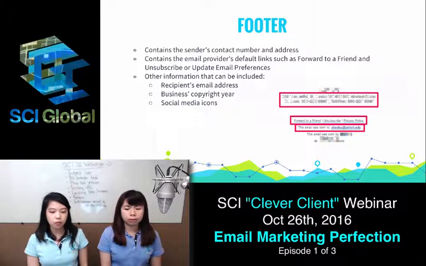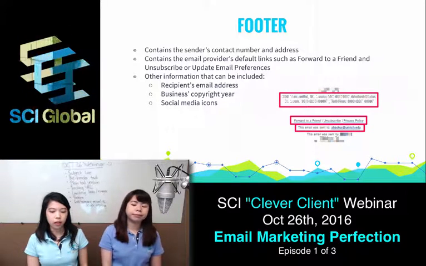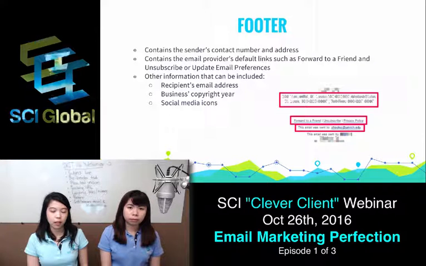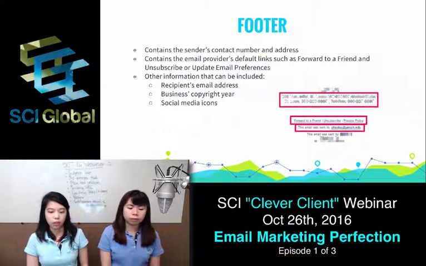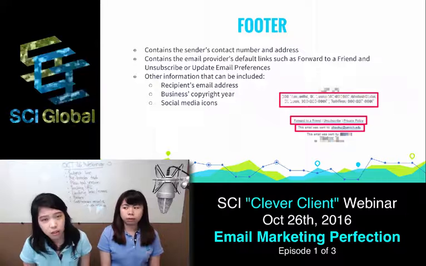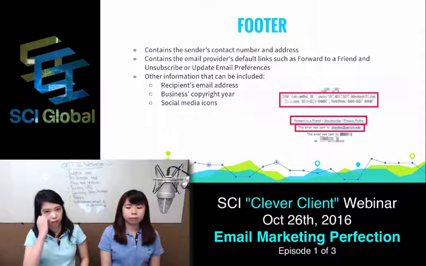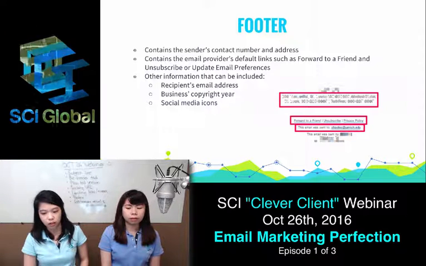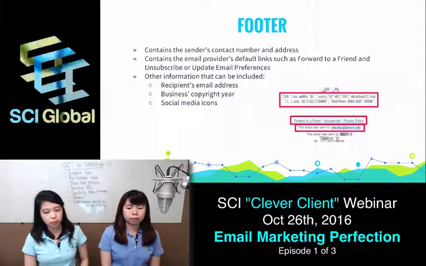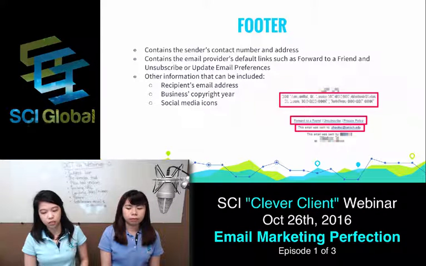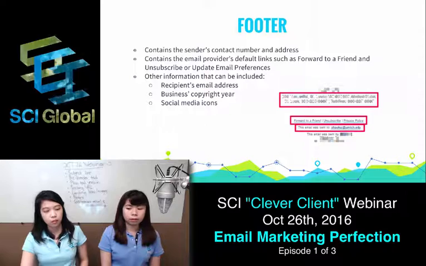Other information can be included, like the recipient's email address, business copyright, and social media icons. This actually depends on you if you want to add this, or we will design it for you. As you can see in the screenshot there, the business address is blurred just for confidentiality.